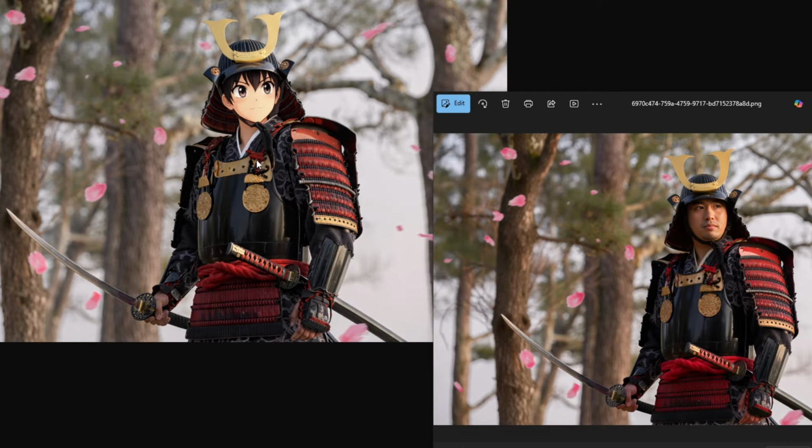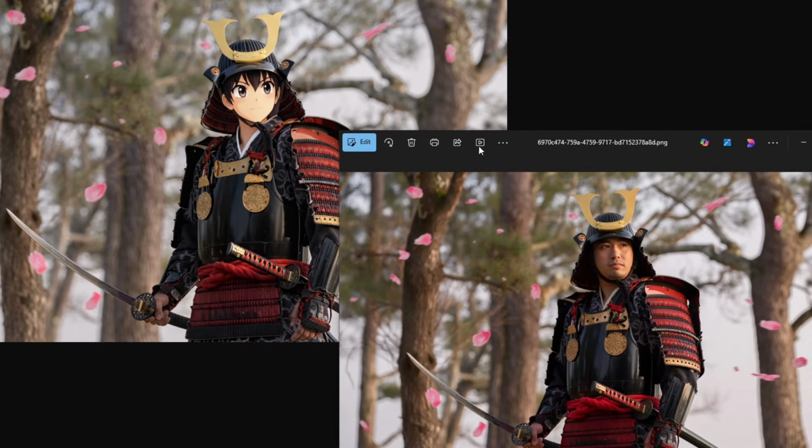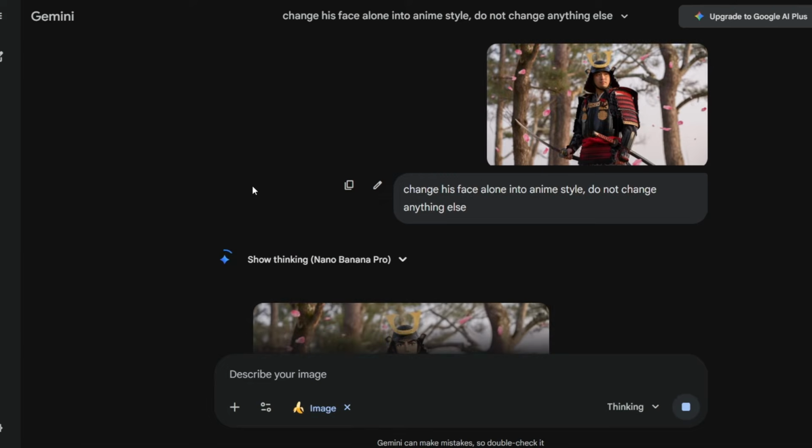That was also a major issue in the old model of ChatGPT. It will do the job, but it will alter the main object or the background. So it was a flaw in the old model, and OpenAI has amazingly fixed that here. So we have the petals, everything looks intact, and here the designs, every minor detail is perfect. It has only changed the face. So really great work. And let's see what Nano Banana Pro has done.